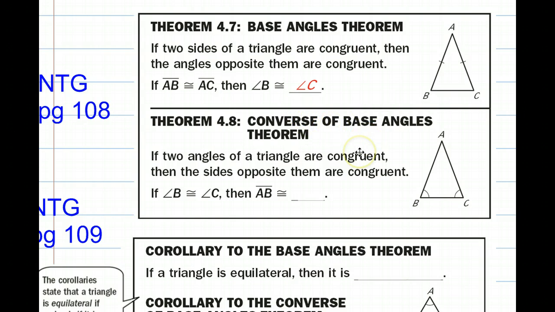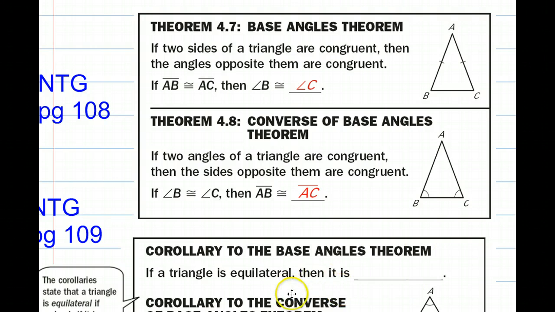Conversely, if two angles of a triangle are congruent, even if they haven't said isosceles, we know it's an isosceles triangle, because if two of the angles are congruent, then the two opposite sides are congruent. Since angles B and C have the same measure, the sides opposite them should also have the same measure. So AB is going to be congruent to AC. Pretty obvious, but it's important to have these noted. They haven't said anything about isosceles triangles, but both of these are isosceles because we can show that each triangle has exactly two sides that are congruent.